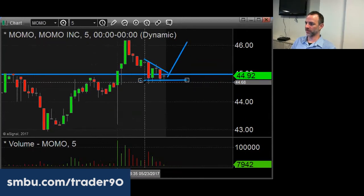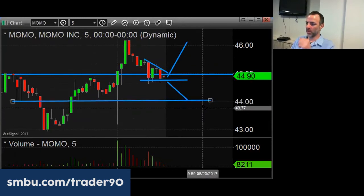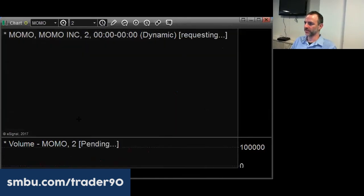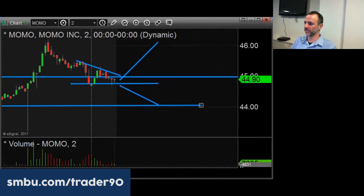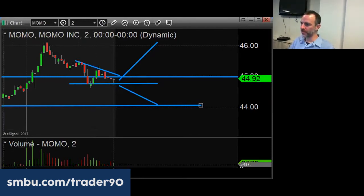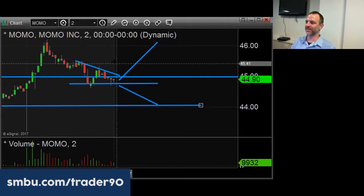Now, certainly, if it starts to hold below 44.70, you can play it for the move to here. Say the price is at like 10.50 or something. That would probably be considered very bullish because you're diluting the stock by 50 percent, with good volume here. I think the way you want to look at this is if it starts to hold above 45, you can be long it, but you'd really like to see it get above 45.20-ish. Once that happens, maybe sell a little bit into the half here, and you're in the driver's seat and see what happens.